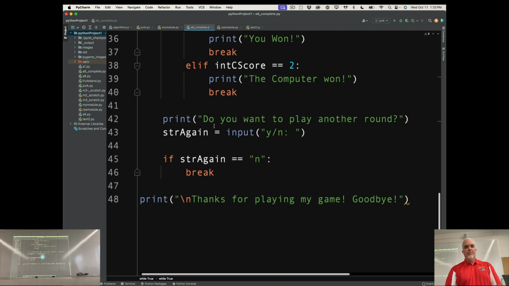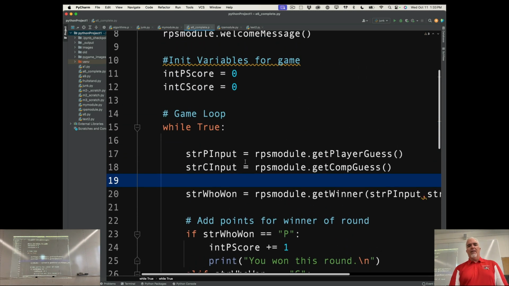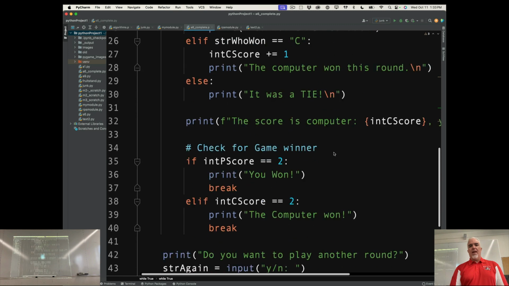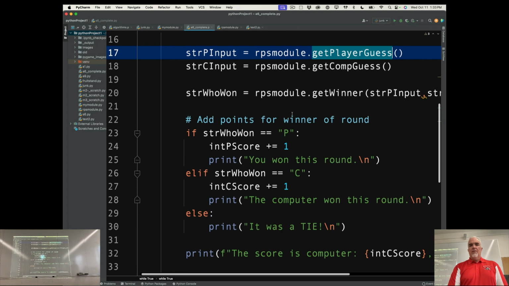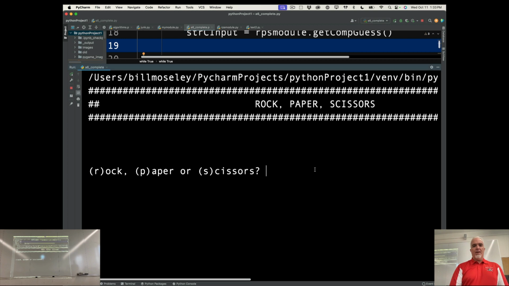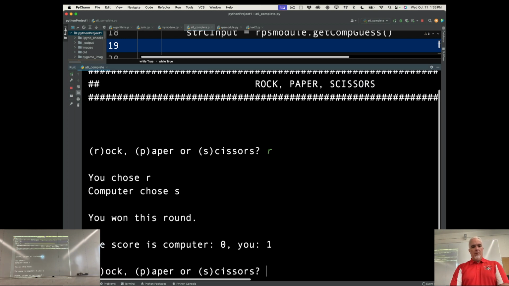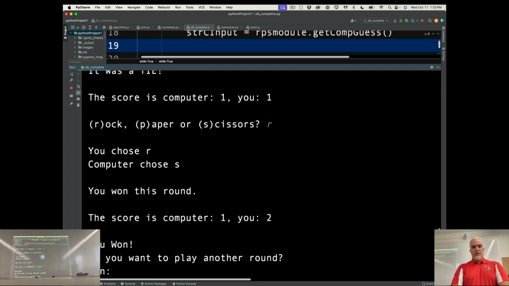So now my program is much shorter. And in fact, if I had taken some of this stuff and shoved it out into a module, I could have made my program even shorter. But I think it's a pretty good balance between external functions and program flow. I don't go into too much detail or mechanics here. It's mostly just interaction with the user. So if I run this, it should run exactly the way it did before. Yeah, so it seems to be working just fine.